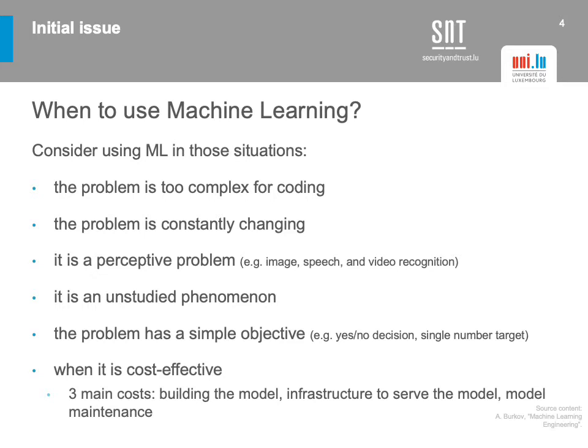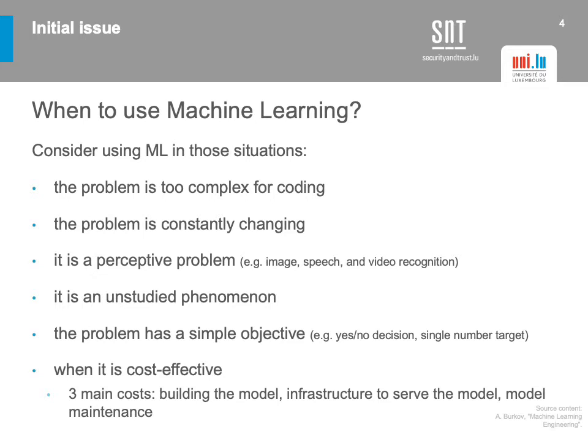Also, if you have an unsteady phenomenon. Let's say, for example, that you want to study how gravity is influencing an object that is falling on Earth. Well, you don't need machine learning, because this is a well-studied phenomenon. You know the physical equation, so you don't really need machine learning. But let's say that you are studying another phenomenon in physics that is not well studied. You don't have a defined formula on how to compute the thing that you're interested in. It may be interesting to consider using machine learning in that case.